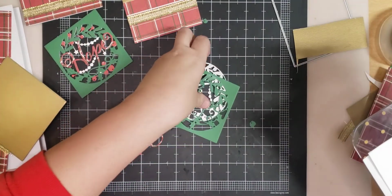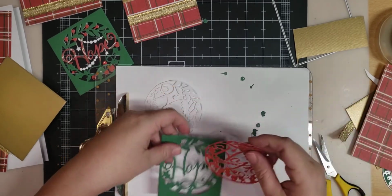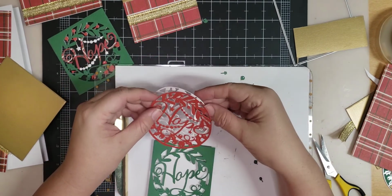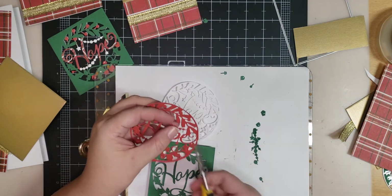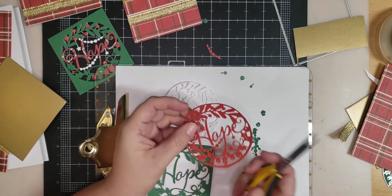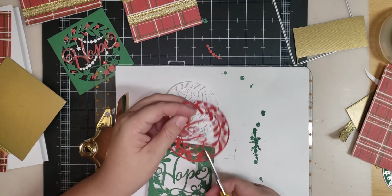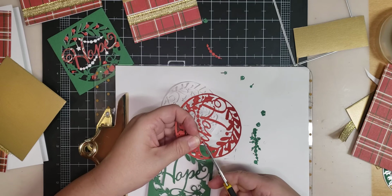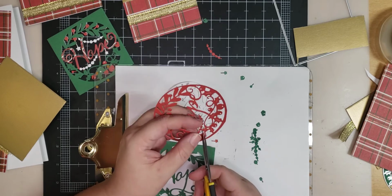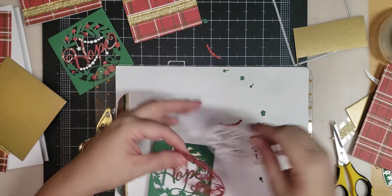Okay, then after I do the green piece, I'm gonna take the red piece, and anything on here that you want the white to show through, you would clip off. So the only thing I have on here that I want to be white are these two little strands of beads. I think that's what they are, is beads. And this little star, and this star down here. Okay, just a few pieces on that.